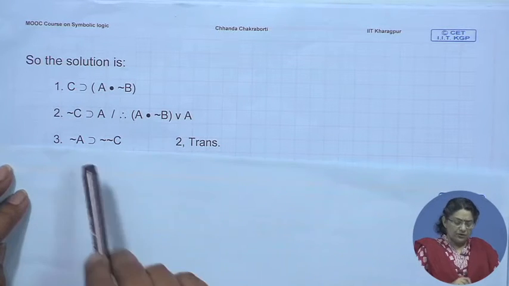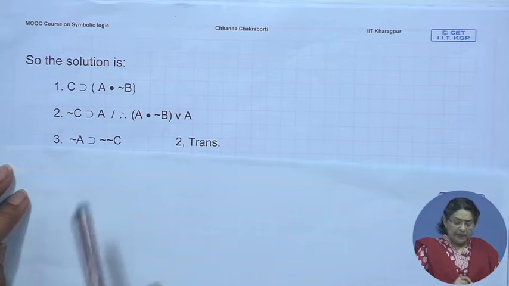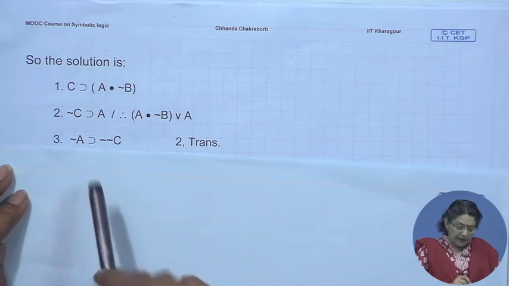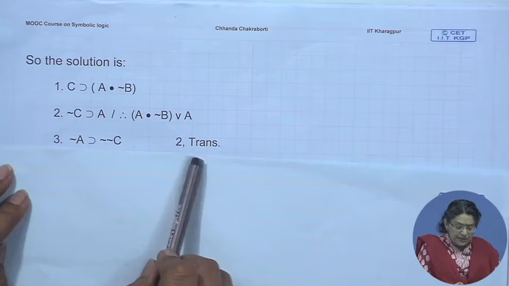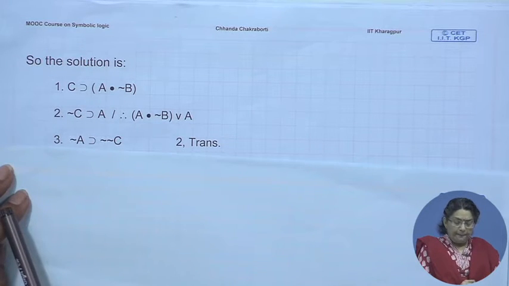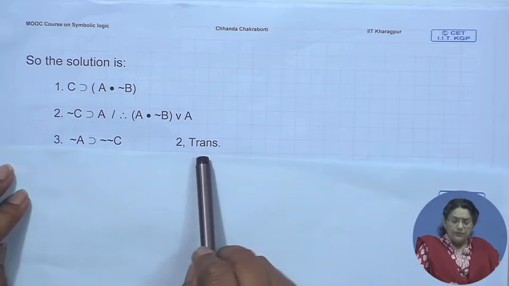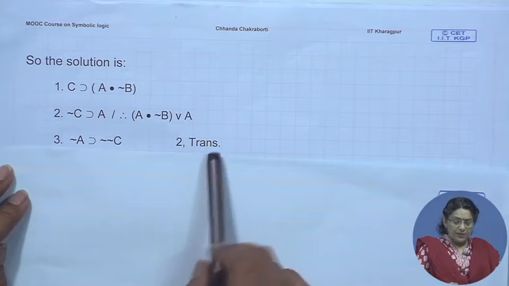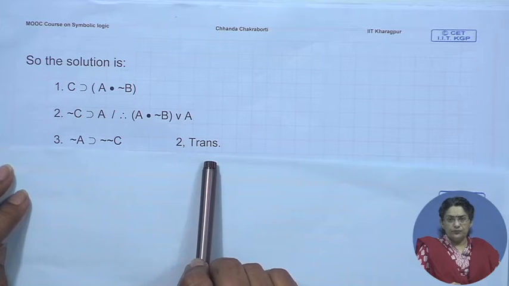What I did is to do the trans on line number 2. Line number 2 is not C horseshoe A, and the trans gives me not A horseshoe not C. Why do I need to do the trans on line number 2? That should be clear to you, otherwise it is just a random move.